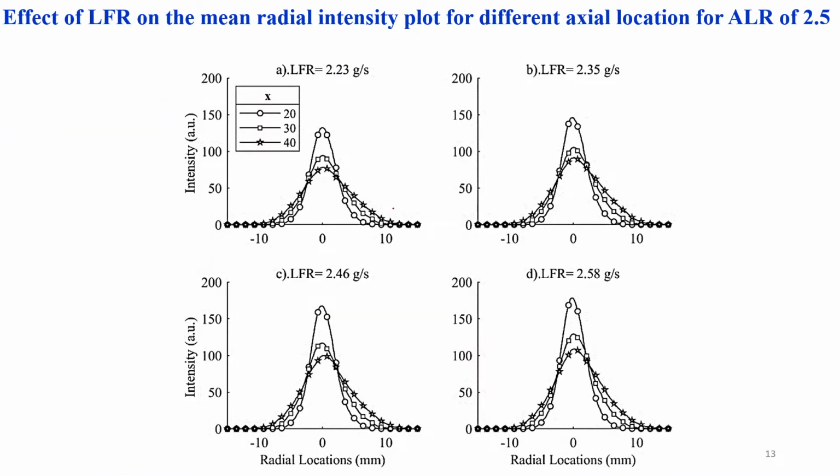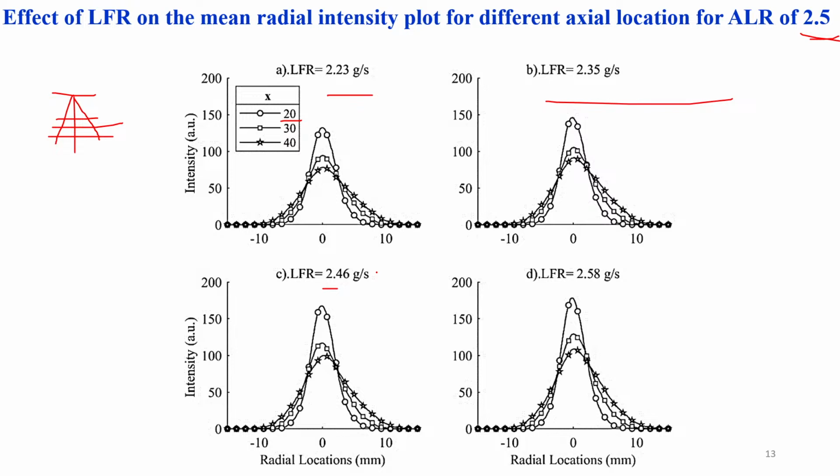Next, these are the Mie scattering intensity profiles at different locations. This will give quantitative, semi-quantitative information about the spray quality at different axial locations and the spread. Here we can see 20 mm, I mean, this is the injector. From the injector exit, spray 20 mm, 30 mm, 40 mm. We take a profile from the Mie scattering intensity. We made this plot for the different configurations with the fixed ALR ratio.